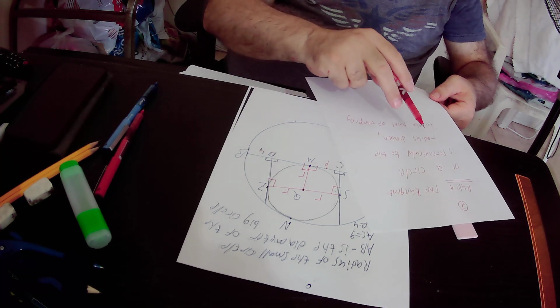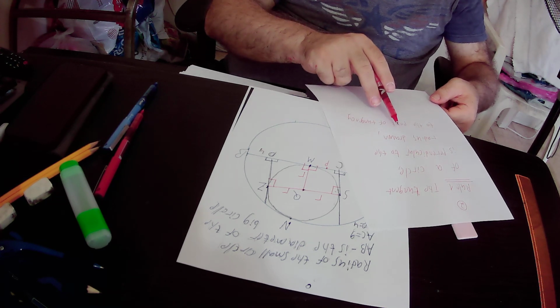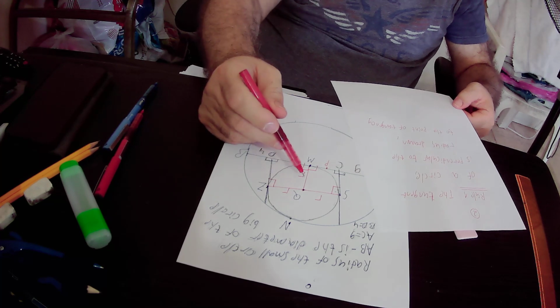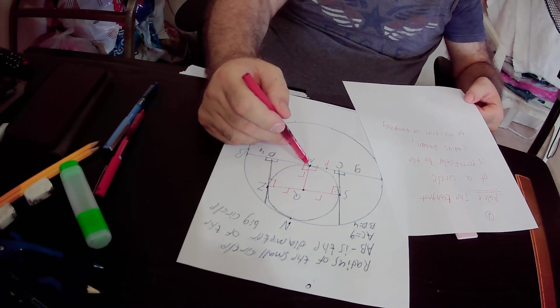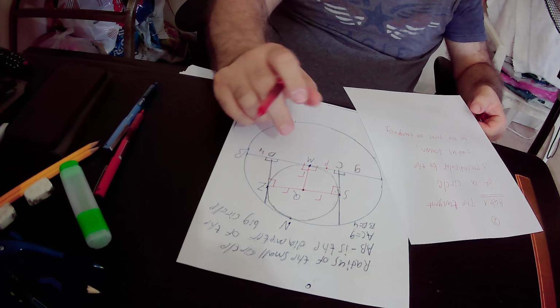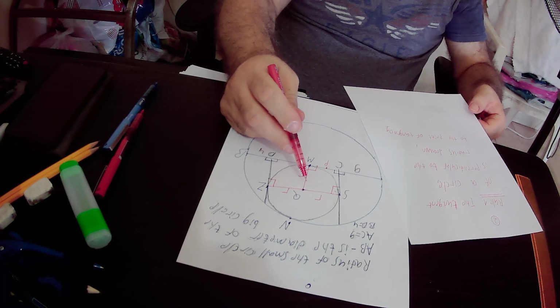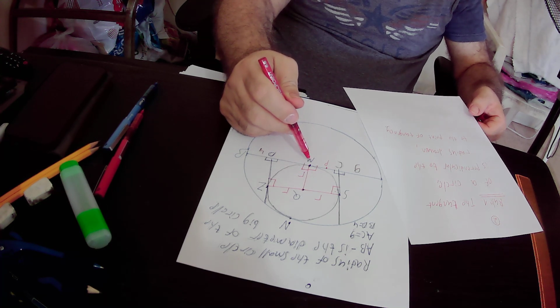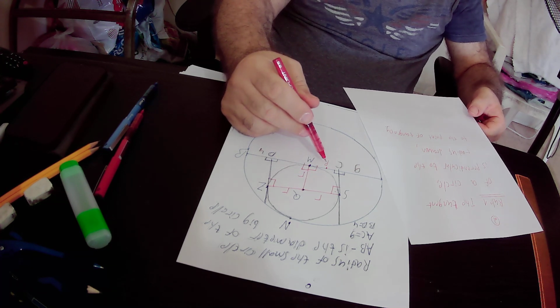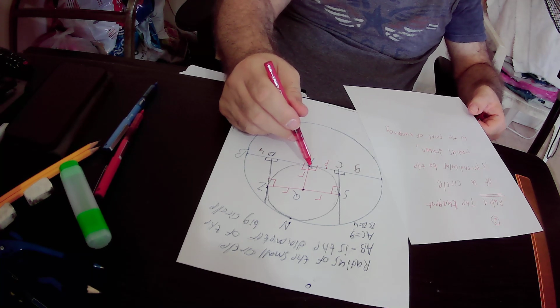According to rule number 1, the tangent of a circle is perpendicular to the radius drawn to the point of tangency. This radius is drawn to the point of tangency, that is to say, to point M. Point M is the point where this line segment is tangent to the circle, and so the radius is drawn to the point of tangency. Therefore, this tangent is perpendicular to the radius. Therefore, this is a right angle, and this is also a right angle.